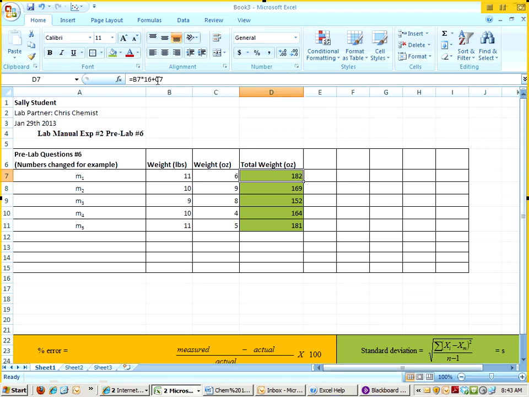So for this case here, I'm going to copy the calculation that I'm doing in cell D7. To do that, you'll notice that I went up to the formula bar, and then I left-clicked and dragged with my left mouse button over the formula in that formula bar. I hit Control-C to copy it. Then I hit Enter so I don't accidentally select another cell. So I hit Enter first before I do anything.